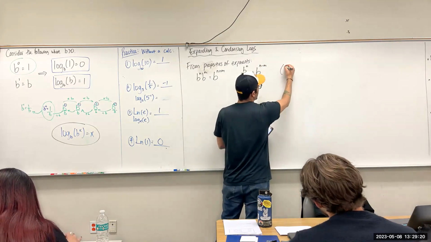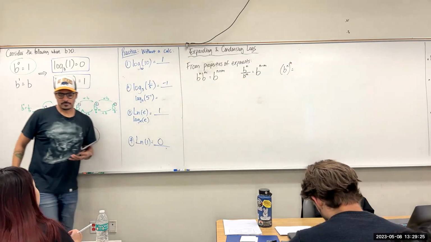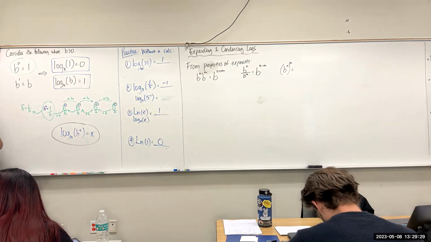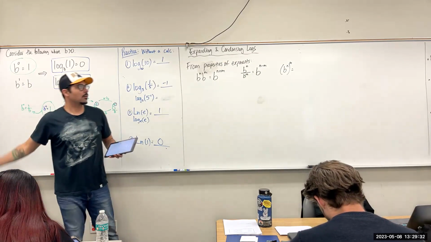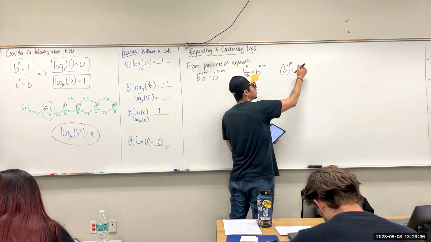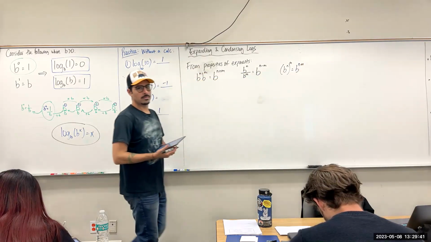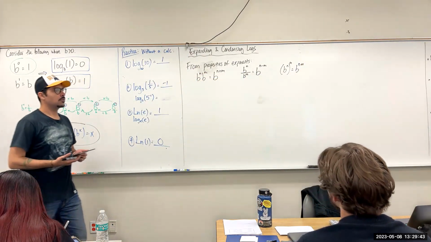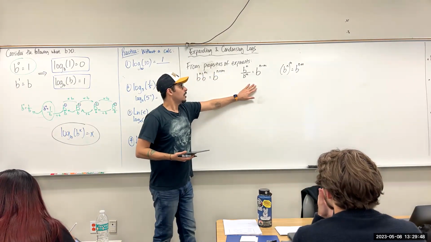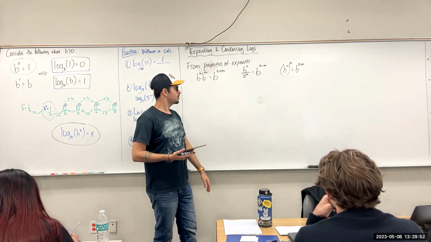And then I think we had one more, which was that one. I have b raised to some power n, but then I raise all that to a different power of m. What happens to the exponents? It becomes a product. That's right. There was more, but these three translate to the log world.